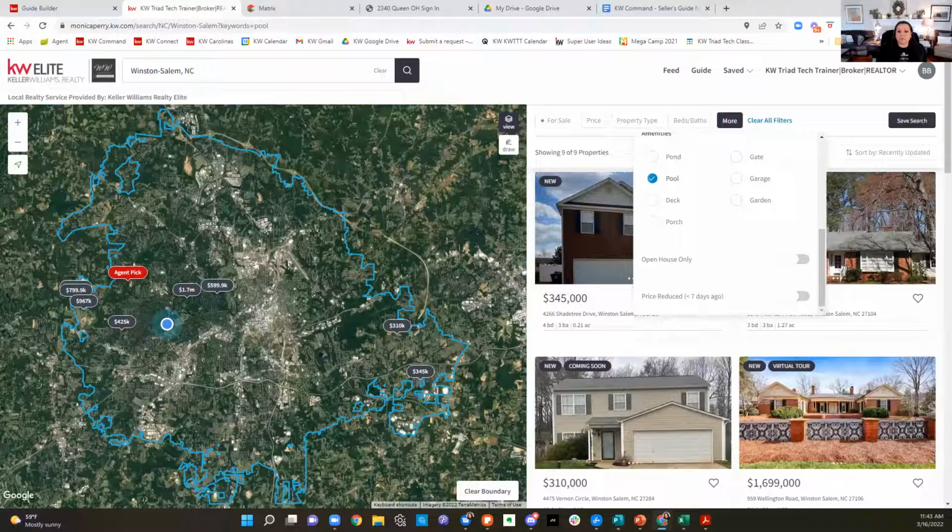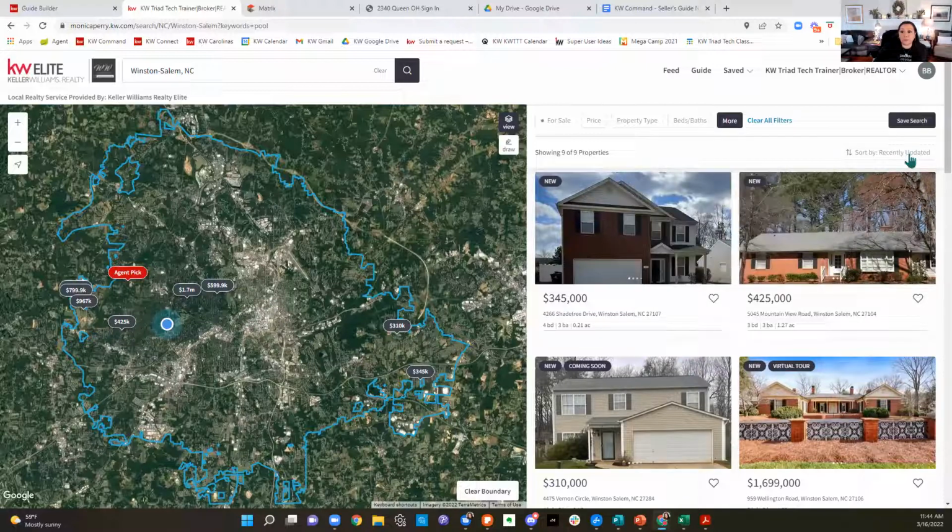Right? So a lot of people are always like, I don't have any idea what to post on Facebook. Here you go. Or I don't have a listing and I want to run a Facebook ad. These are things that you can do, right? So we're going to be using these websites just like this tomorrow when we're looking at campaigns. So I wanted to make sure that you guys knew that you could do this stuff with them, right?